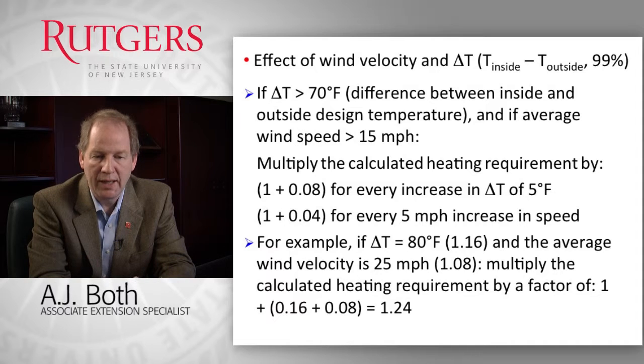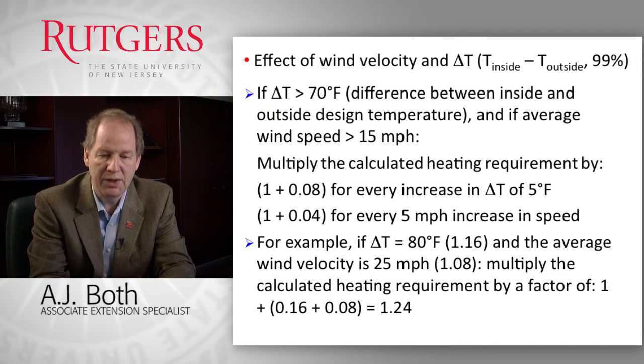And so in this slide, I explain how you can calculate that multiplication factor depending on the temperature difference you're trying to maintain and depending on the average wind speed at your particular location. And so you can go through the example and understand how we create this multiplication factor to then use to increase the overall heating capacity for our heating system.